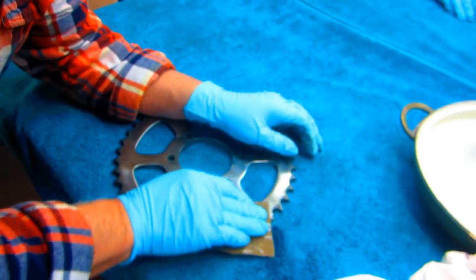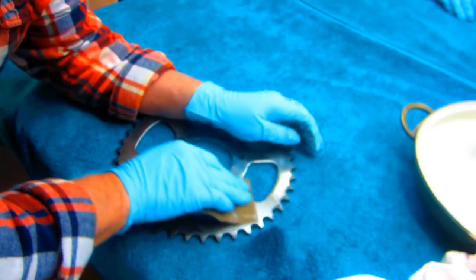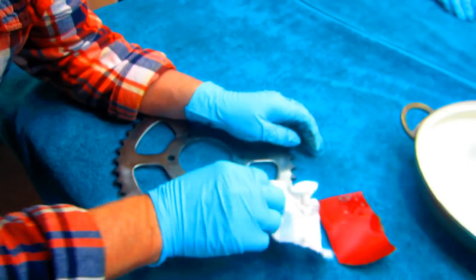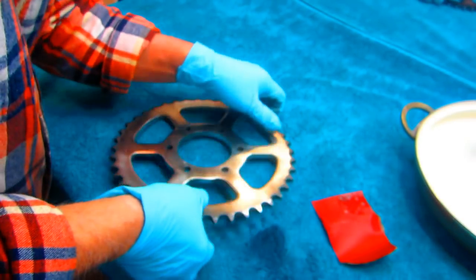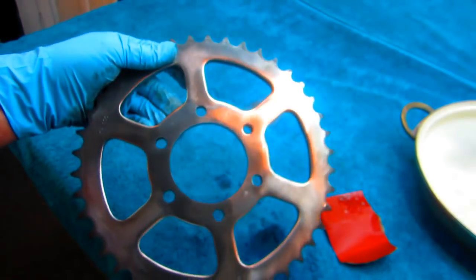So that'll be the next step on this, is just to hand sand the whole part. Get out as many of the scratches as we can. Once we get those scratches out, they'll be ready to buff it out.